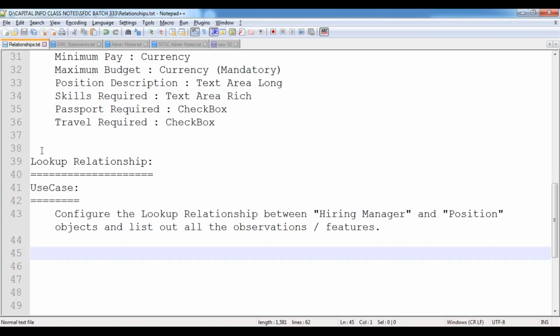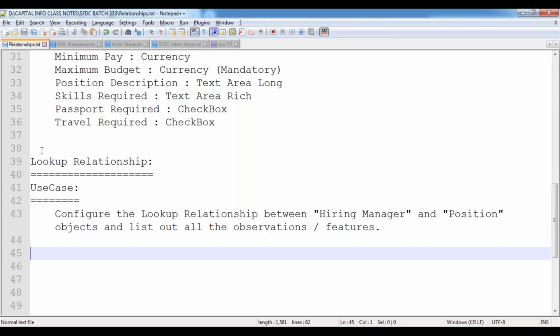Then how can we map the association between these two objects, which is of type lookup? I want to map the lookup association. Then what kind of features, what kind of benefits, what kind of functionalities does the lookup association provide? I want to know that. Then how can we do this?